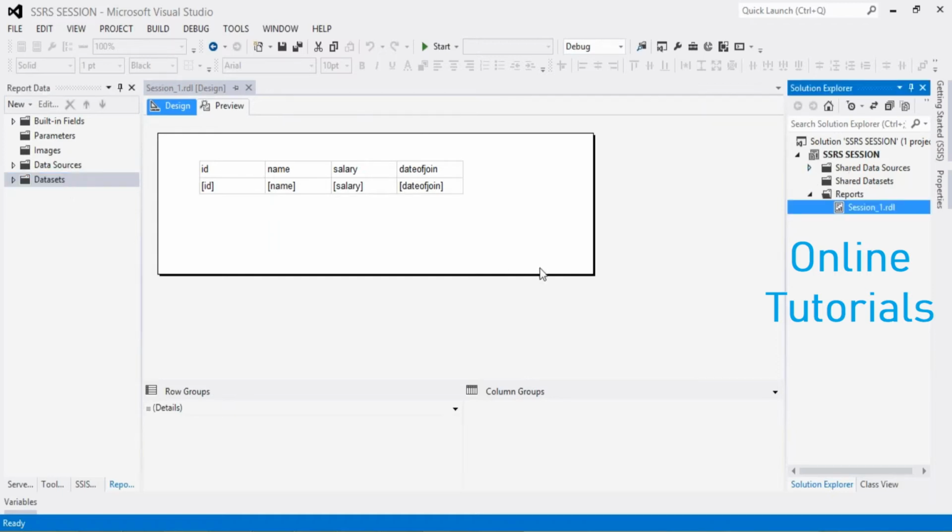Whichever shared data source and data sets you create can be accessed here. If you create it one time here, you can access it in any number of reports. Got it? Clear?